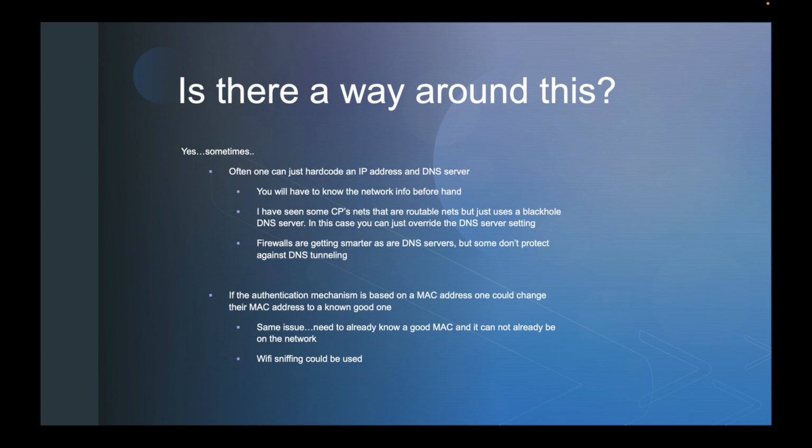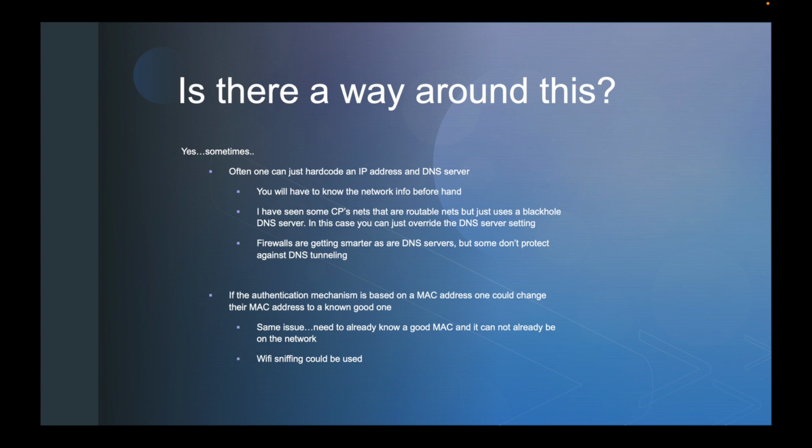This is a doable thing. You could sniff and see what kind of MAC addresses are flying by, but again, those ones are going to be in use. But an example could be you're at a kiosk or something and you look up the MAC address of a workstation. I don't recommend doing this. I want to be clear, not legal or legit or moral, but you could find that MAC address, unplug that computer, put the MAC address on yours, off you go. You're probably going to be fine.